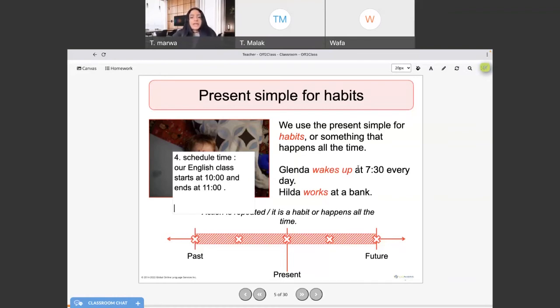Give me an example about a supermarket. كيف أنت بتفتح وأنت بتفكر. The supermarket starts. لا ما بقول تبدأ بنقول تفتح. Open or opens. Opens at 8 o'clock. 8 a.m. صبح. a.m. and closes at 11. 11 p.m. Very good. 11 p.m.